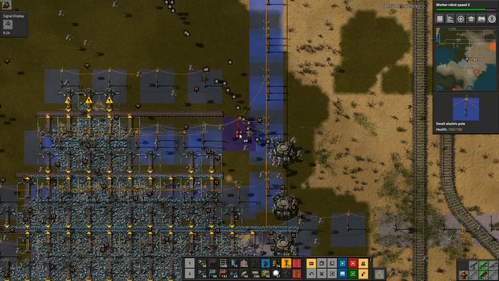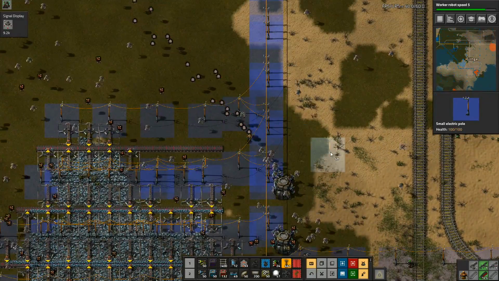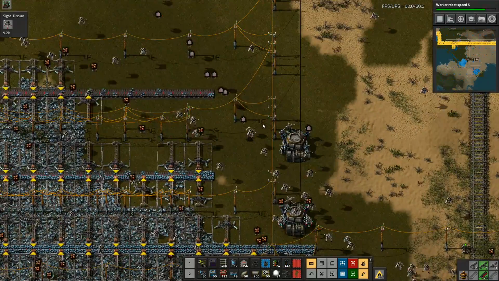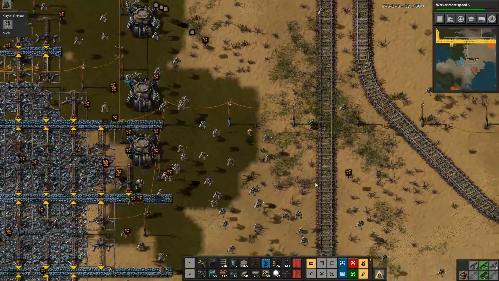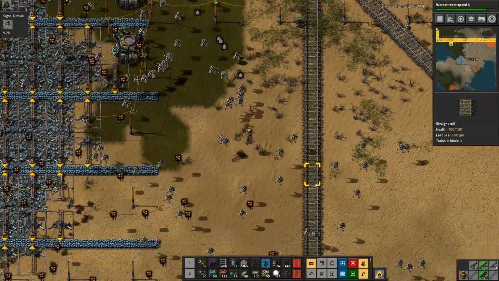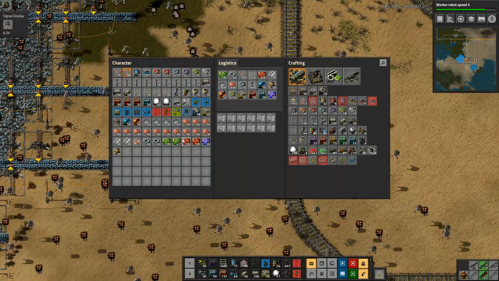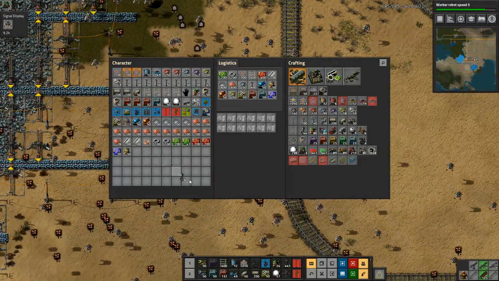Right. They can bring them over to me. I'll do that and I'll do that. So that gets all of those mining things up and running. Then the next thing we're going to do is this comes down this way. So I need to put in a train station. Now I've got 4 stations with me at the moment.